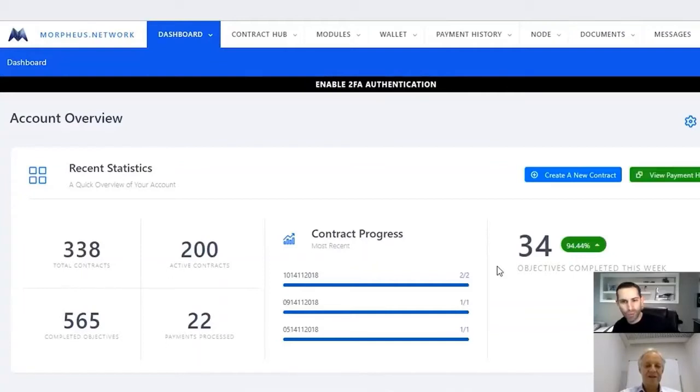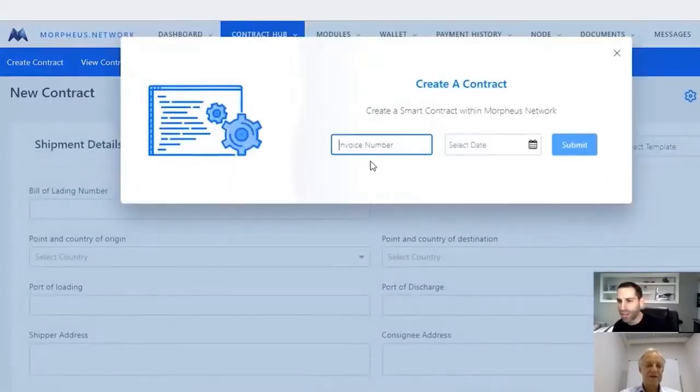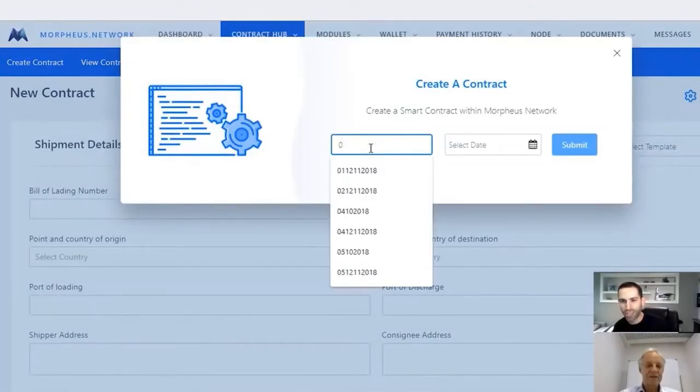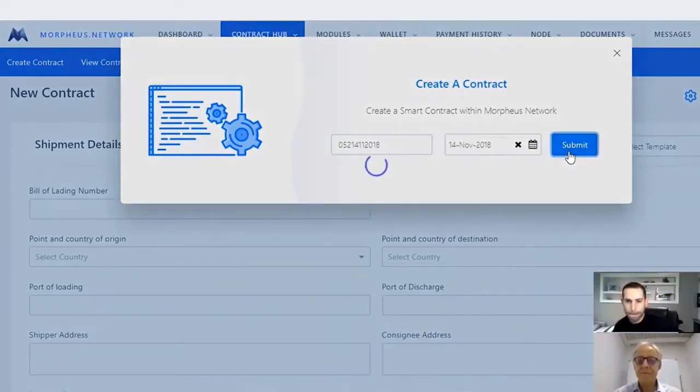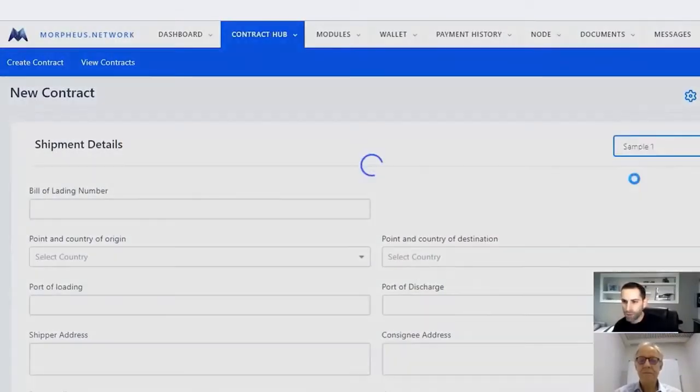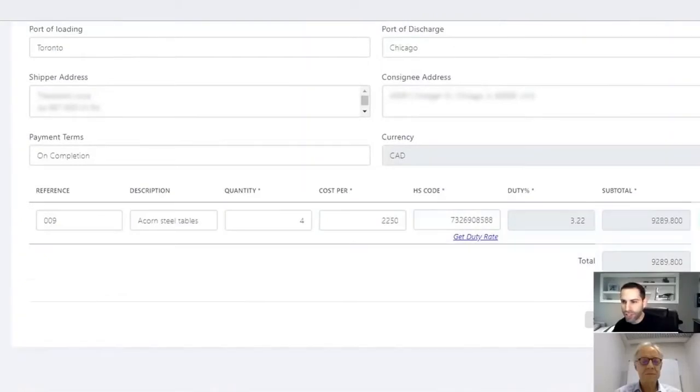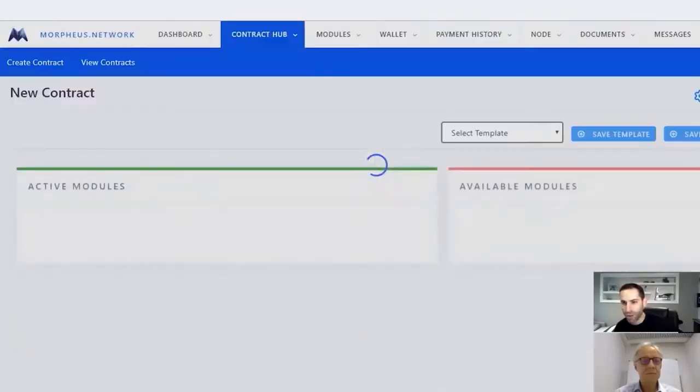So we don't have to take you for too much of a tour around since we've seen this before. So let's get right into those specific modules that we want to set up for their IoT devices for temperature. So this is just a demonstration. So put in our contract number here, throw in a date as well. Might as well use our template information, move right ahead to our active module screen.